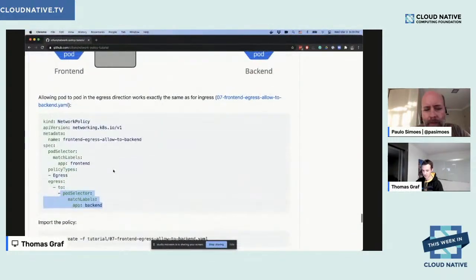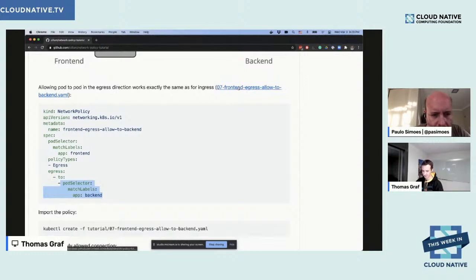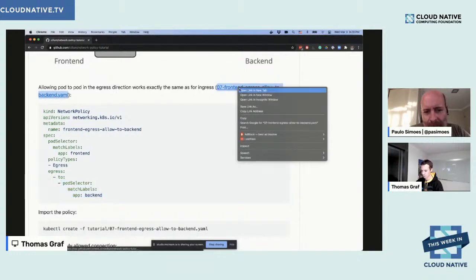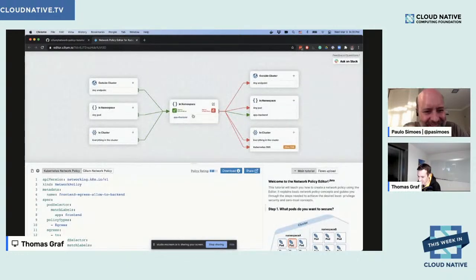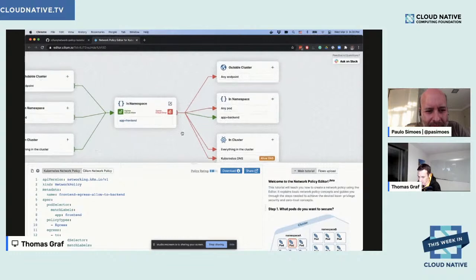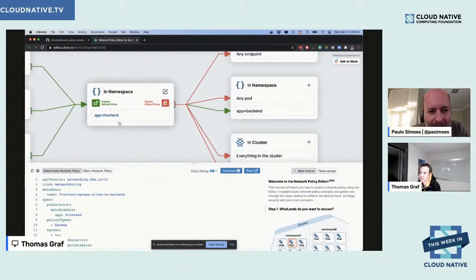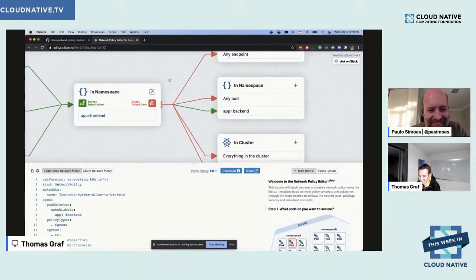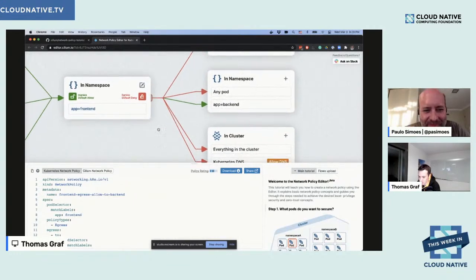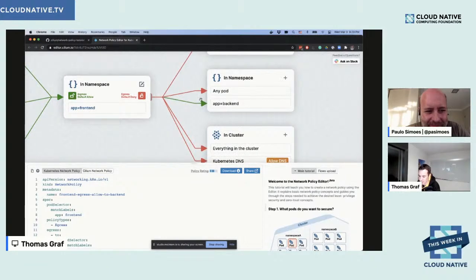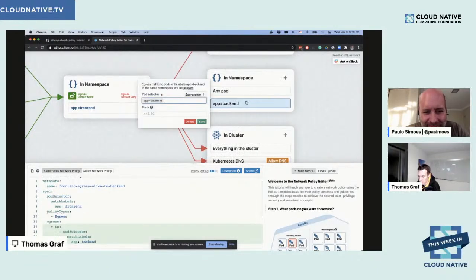Well, actually, let's look here. This is a perfect example why the editor is so useful. Let's look at the editor. Let's see what the editor says here. So the editor is saying, I love this editor. Please, yes, in your presentation, talk more about that. Absolutely. So let's highlight the editor being awesome here. So policy app equals front end, and yes, there is a green arrow, app equals backend. Cool. This is the highlighted part.